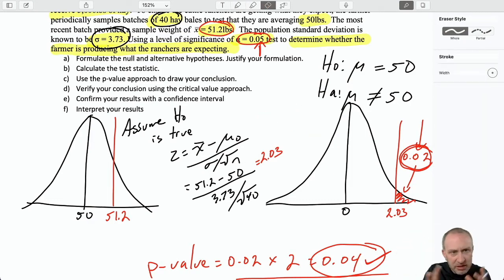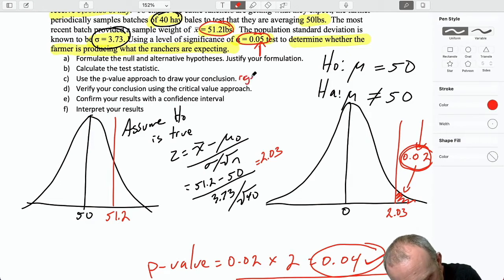So it's really important, again, to make sure that you pay attention to what kind of problem you're doing, and make sure that everything is consistent with that. Sometimes you maybe will only lose a mark. Other times, if it results in the wrong conclusion and interpretation, you might end up losing a little bit more. Okay, so we have our p-value of 0.04. Based on that, I am going to reject my null hypothesis. Let's go ahead and use the critical value approach.